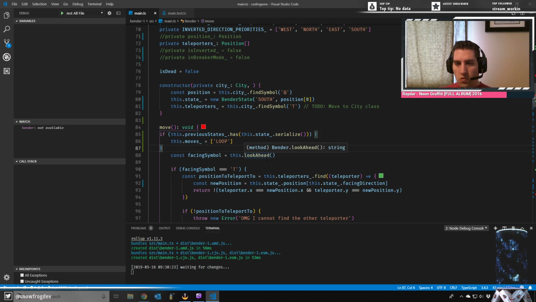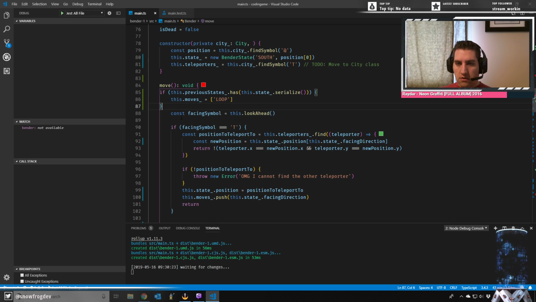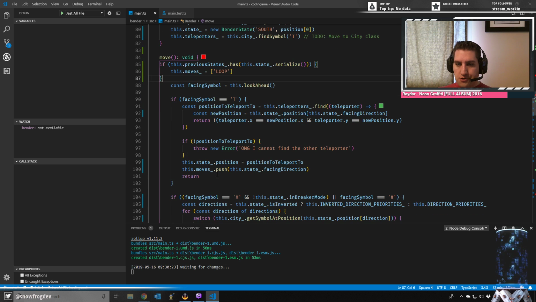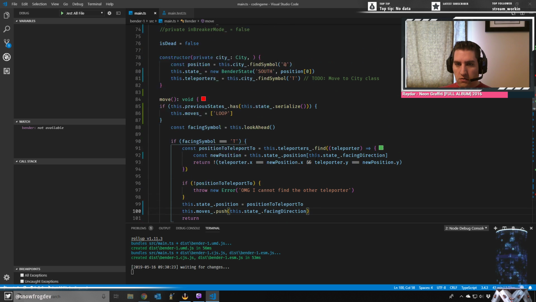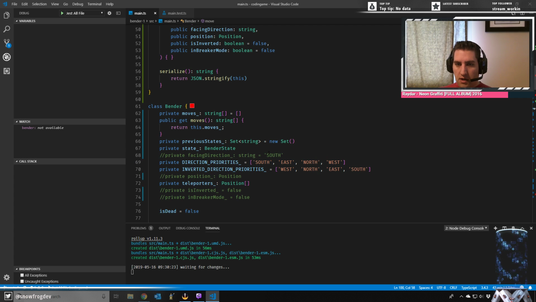Okay, so I am doing that. Now all I need to do is every time we push a move, we also need to store our state in our, what are we calling this?